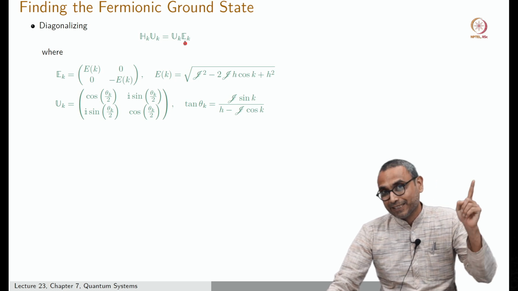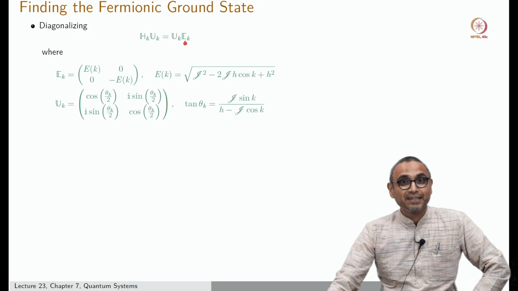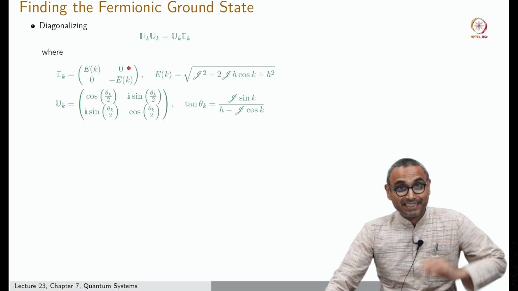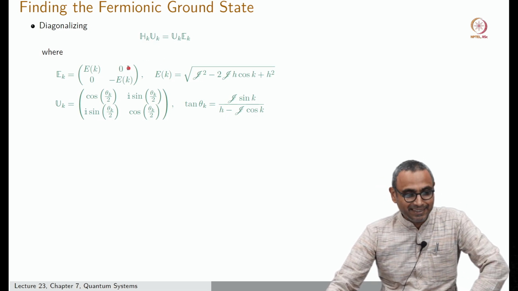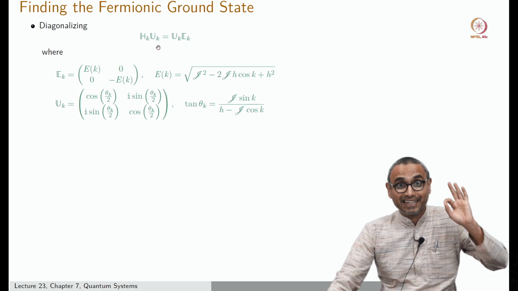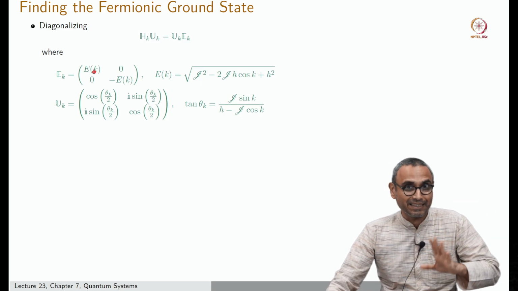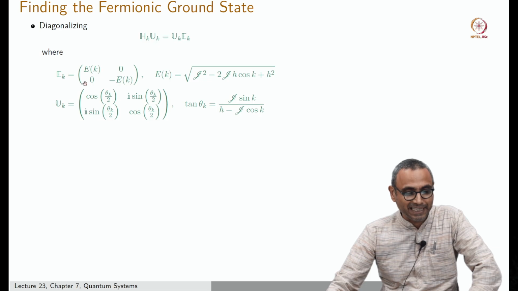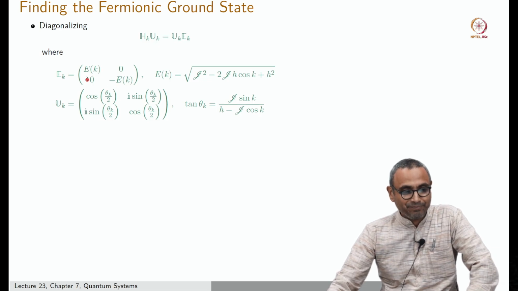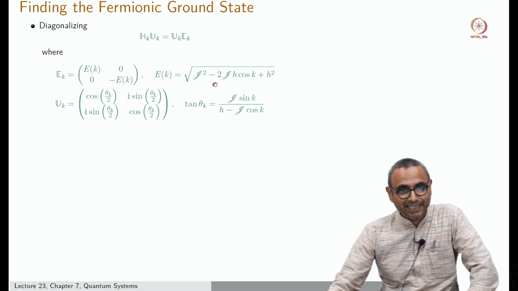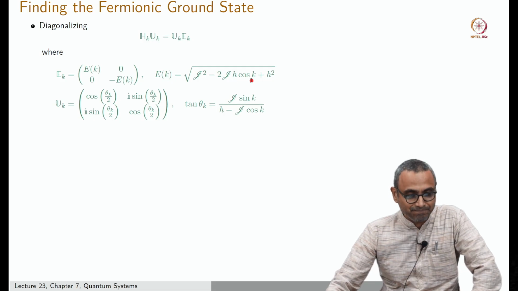Now remember, I pointed out that the trace of the matrix is 0. This means that the eigenvalues have to sum to 0, and it is a Hermitian matrix, therefore eigenvalues are real. So associated with every k, I will have real eigenvalues, one of them positive and the other negative, of equal magnitude. And you will be able to show, as a very simple exercise, that E of k, the positive eigenvalue, is the square root of this quantity. It depends on our J, H and the cosine of the crystal momentum.